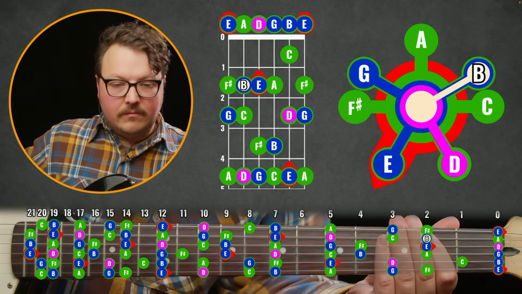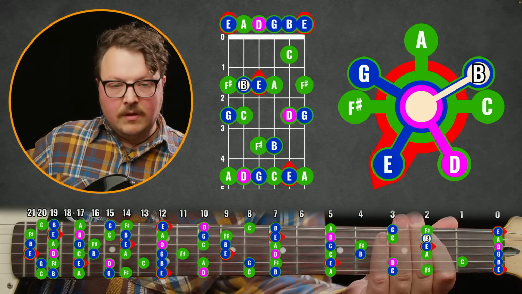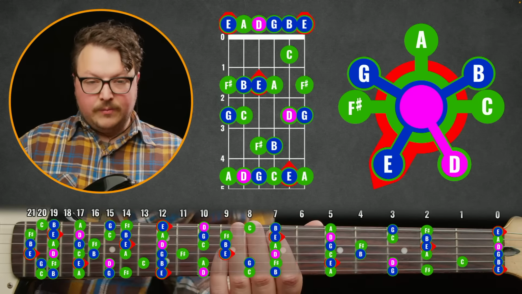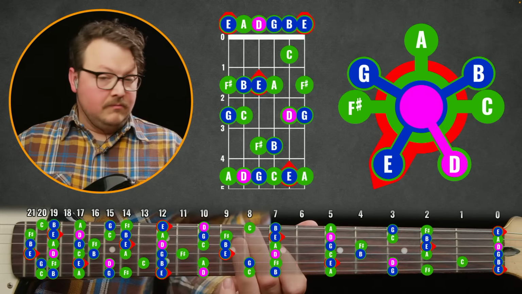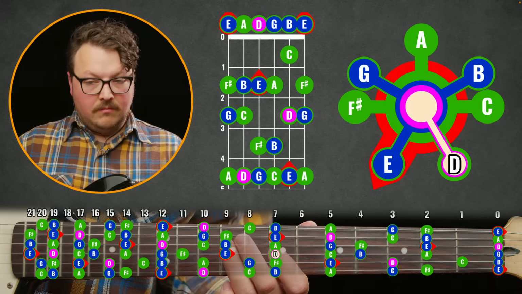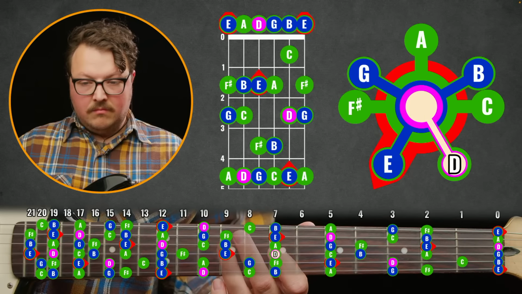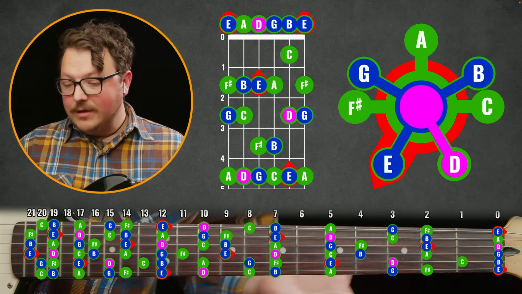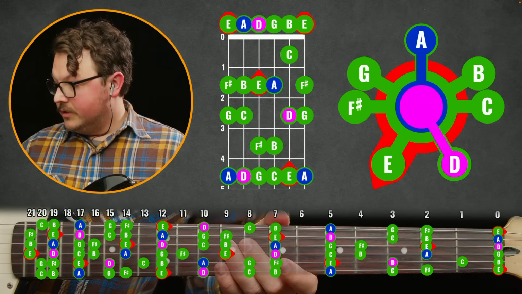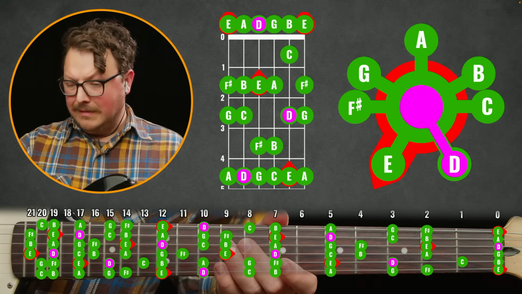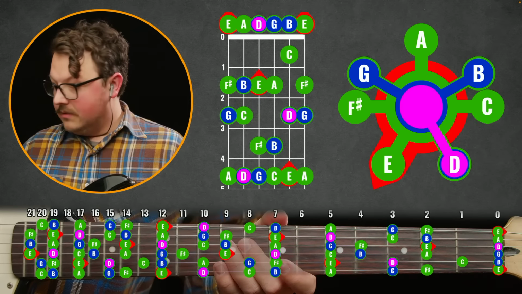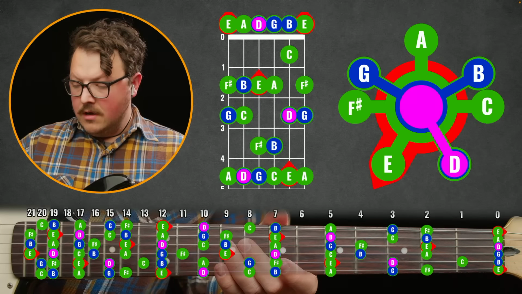So, as a bass player, my general go-tos for bass playing is to play roots, fifths, and sevens on a minor chord. And on a major chord, like the G major here, oops, that's an A. What do we have? G, B, and D. Oh, and I gotta clear this one off here.